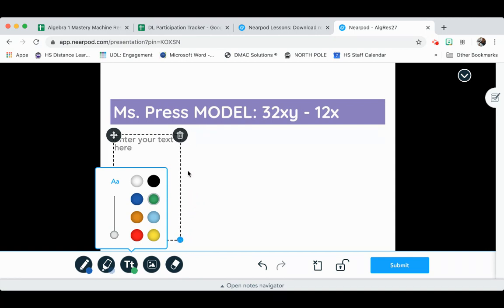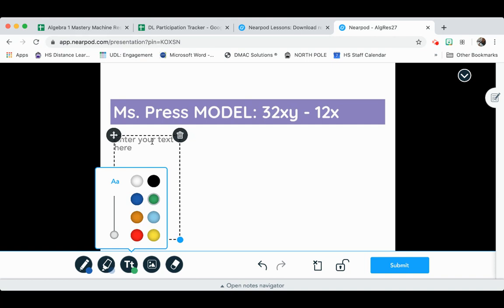So I'm going to try to factor this expression right here, which means I'm going to break it down into two factors. So in order to do that, like I said the other day, with a normal number like just 10, for example, I could say 5 times 2. That would be factored. But with this, since I have two terms put together in an expression now, they're subtracted from each other, I've got 32xy minus 12x. Now I have to do things a little differently. So I need to find the factors of each first so that I can identify which factors they share.